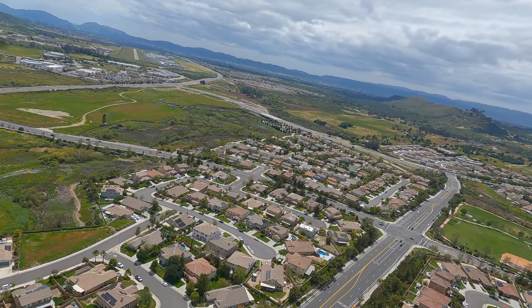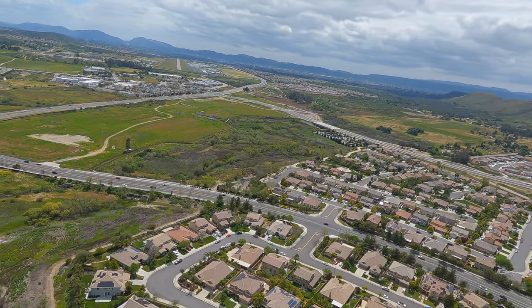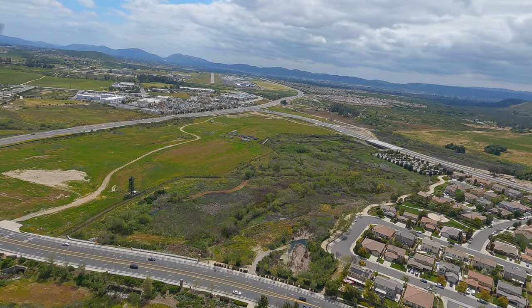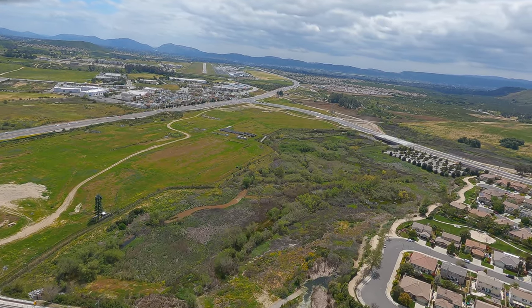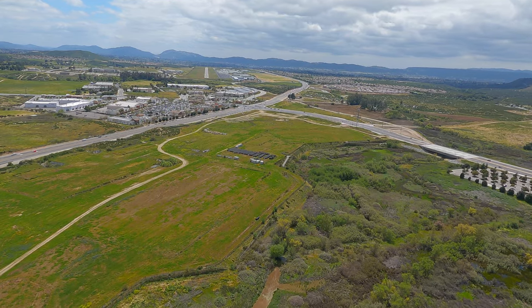Today we visit French Valley Airport. First, let's ignore this horrible pattern — I do not condone this pattern. It's a 2-3 mile final. I don't know why I was so far out, but you guys get to see a preview of what it is for a straight-in for the Arnav 18.